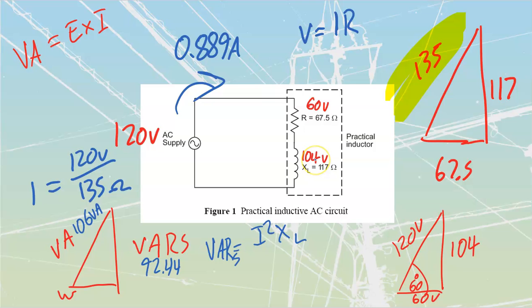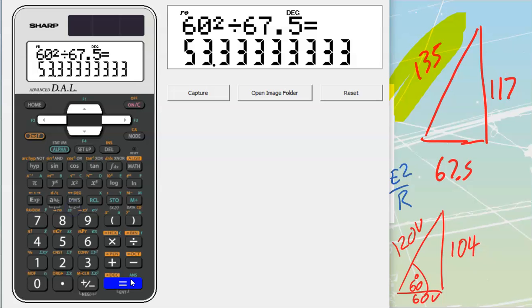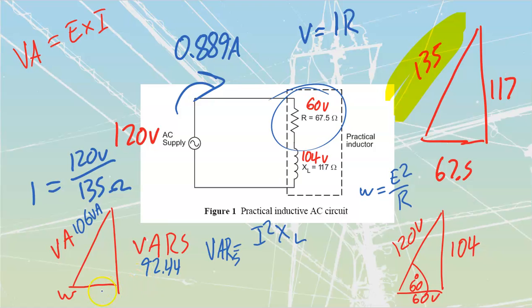Last one that we're going to have over here, we'll work with our last power formula that we just mentioned. W is equal to E squared over top of R. In this case, we're able to use that one as is because we're looking for true active watts. Sorry, I keep pointing to the wrong one, but we're going for the watts off this. So E squared is going to be 60 volts divided by my R of 67.5. 60 squared divided by 67.5, which gets me out to a value of 53.3. So this last one over here is going to be 53.3 watts.